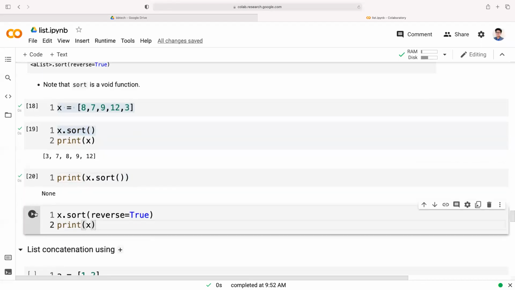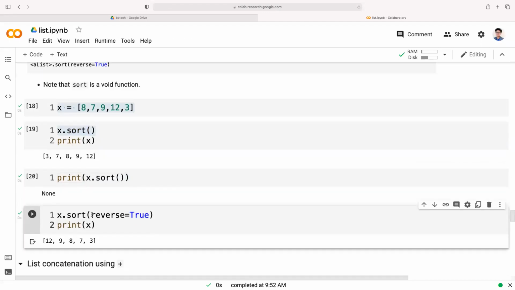And if you want the reverse, you can just put the parameter. There is a parameter actually, reverse, but the default value is false. And then if we want to force this parameter to be true, you can write down here.